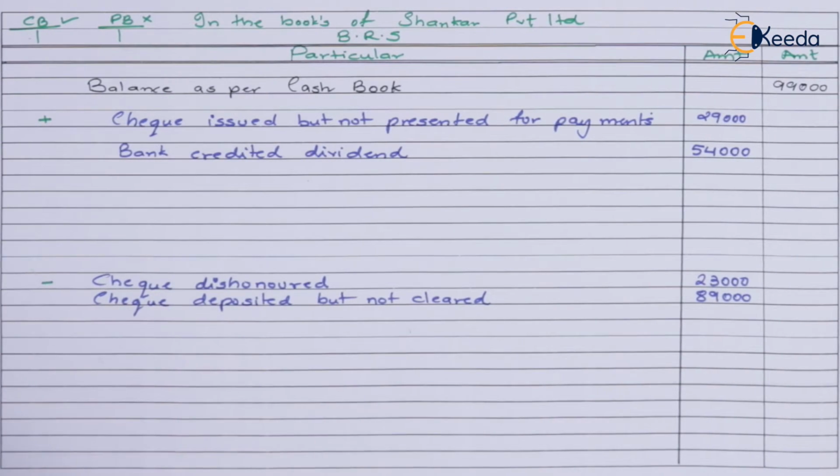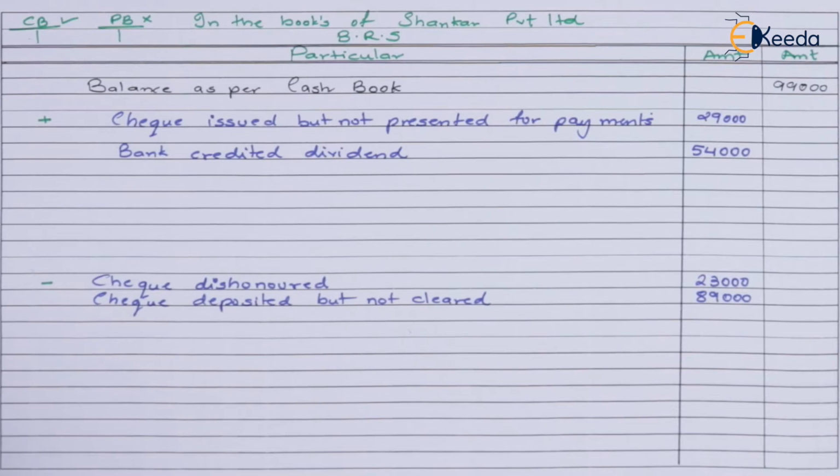Now let's go on to the second last transaction, which states bank charges 67,000. That means that much amount is the bank charge. Now this transaction has first been initiated by the bank, hence it will be mentioned in the passbook. The next effect will be in the cash book. As this is a charge, it is a subtraction. As this is a subtraction, it is related to the correct book. Hence you will be subtracting that amount. So let's mention that on the subtraction side.